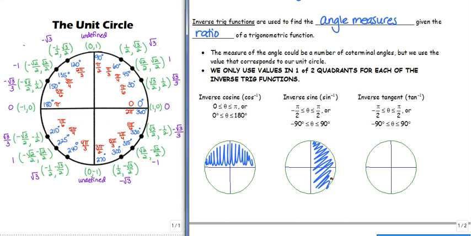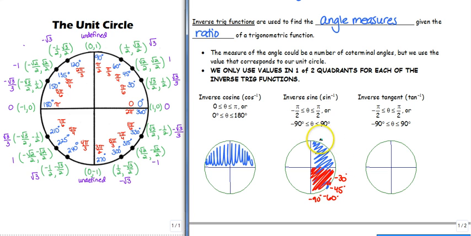Notice that it does not say positive angle measures here. Anytime it's found down in this portion of your quadrant, you're going to have negative angle measures. So all the way up to negative 90. This could be a negative 30, negative 45, a negative 60. And obviously the same corresponding radian degrees.